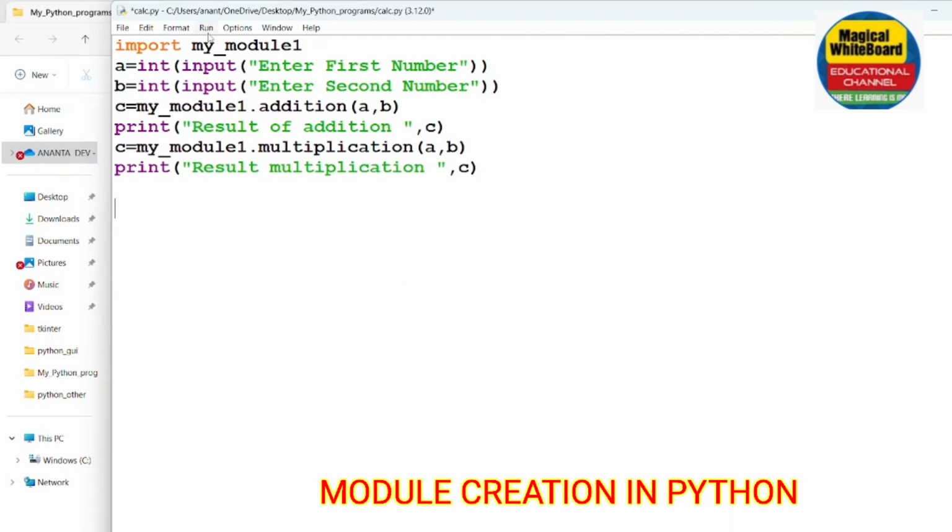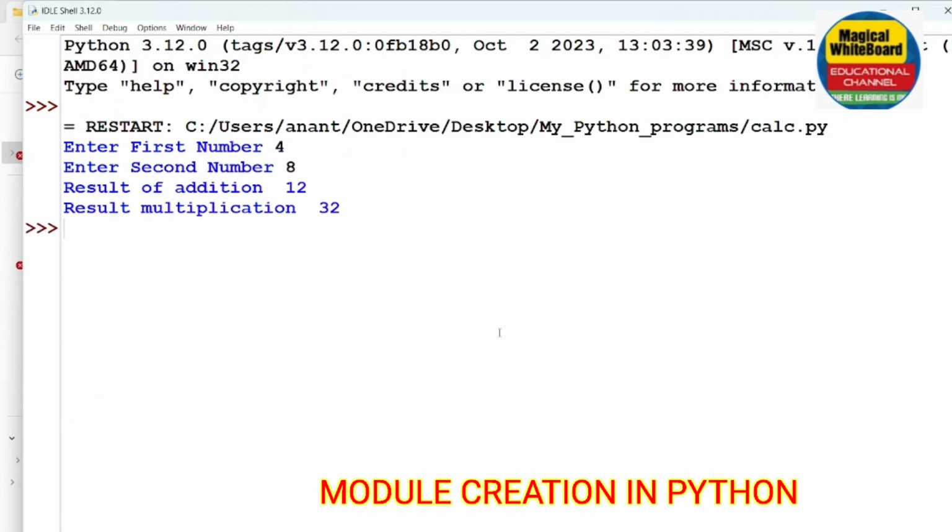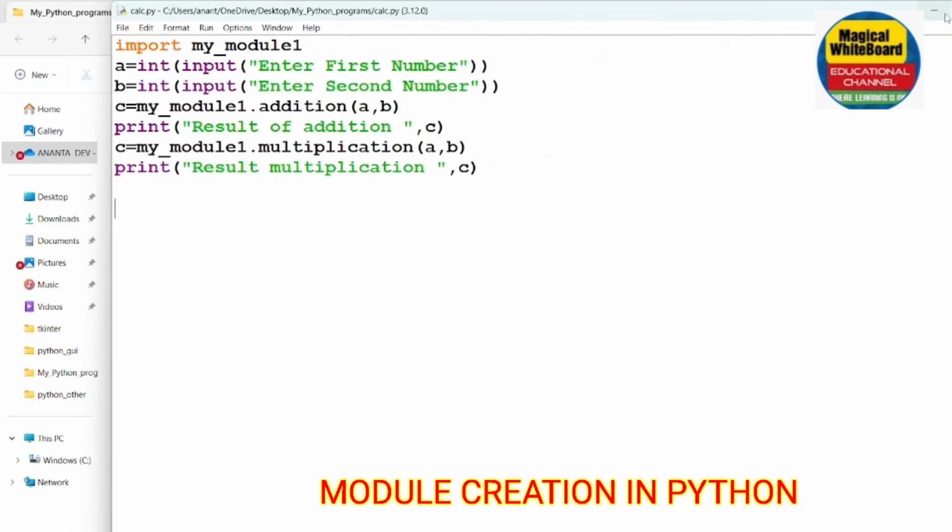Run the program. Enter the numbers, suppose 4 and another is 8. Addition is 12 and multiplication is 32. Remember the contents of the module, then we can use them from any program. We can use them, just use import my_module_1.